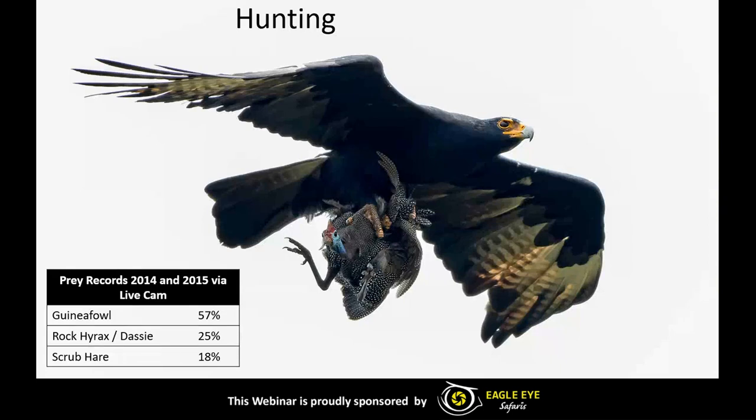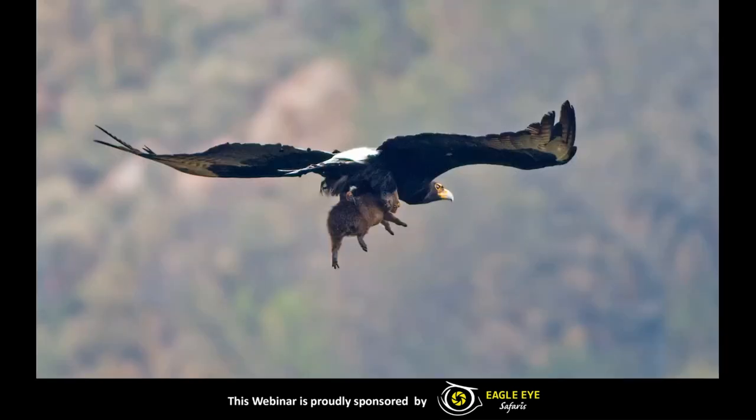In this photo we see an eagle with the most common prey type, the guinea fowl — or as they're sometimes more often referred to, the disco chicken. And here we have the eagle carrying the hyrax, which is the second most common type of prey. It's quite funny because when this photo was first taken and published, people thought this was a small pig. So clearly hyraxes aren't as well known as they could be.